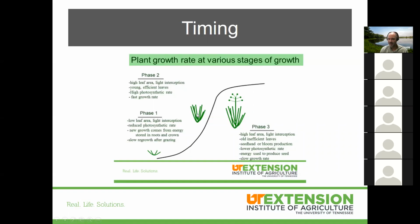So the key is, can you keep that plant from going into the reproductive stage, whether it's through mowing or grazing, whatever that may be. For fescue, a good idea is to try to keep it between 3 and 8-9 inches. So if you can keep it from going to seed, and then make sure that you pull them off before it gets to 3 inches, you'll be in pretty good shape.